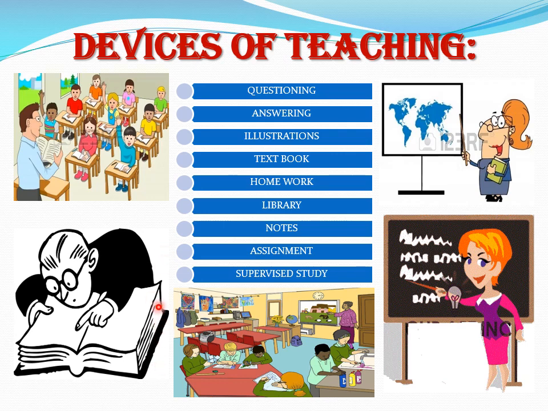And the last device which is listed here is nothing but supervised study. Supervised study is another useful device of teaching social studies where the pupils work at their desks on the assignments given to them. The teacher supervises them. Teachers direct and assist them when they meet any difficulty. Supervised study is a sort of directed study procedure.